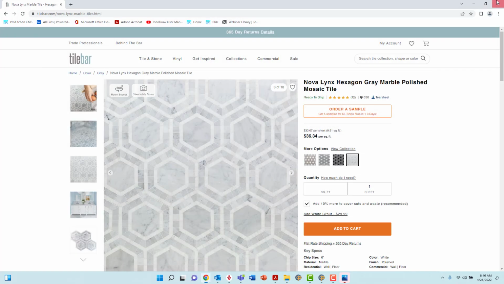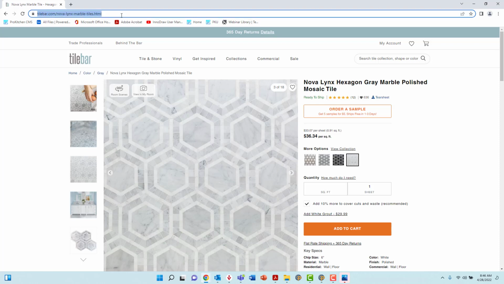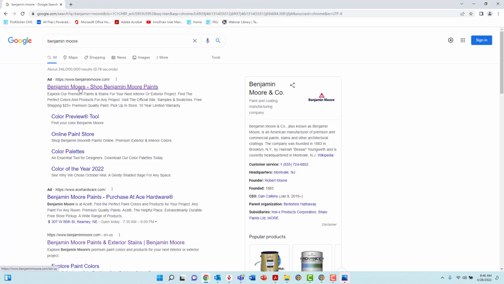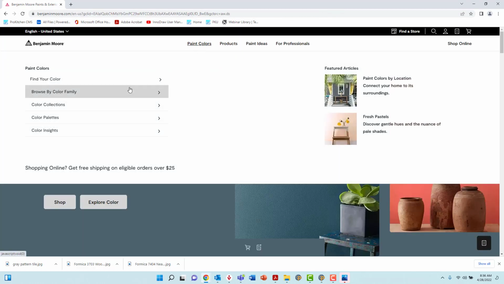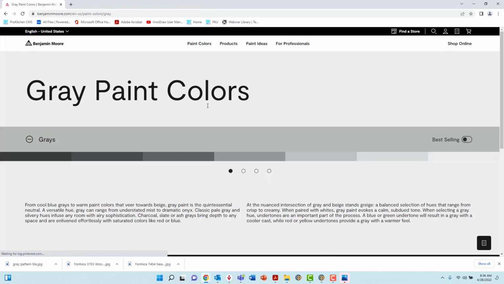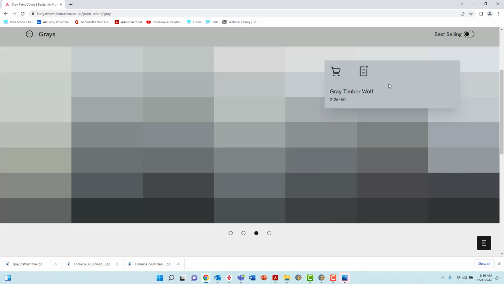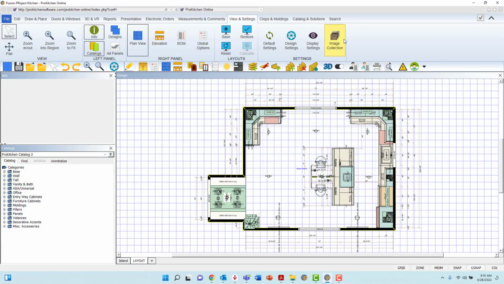For importing paint samples, either take a high-quality digital image of the paint sample. This is the easiest for in-house custom paints. Or open your web browser to the paint manufacturer's website and navigate to the color sample you wish to import. Once there, keep your browser open and accessible. You will need this later.